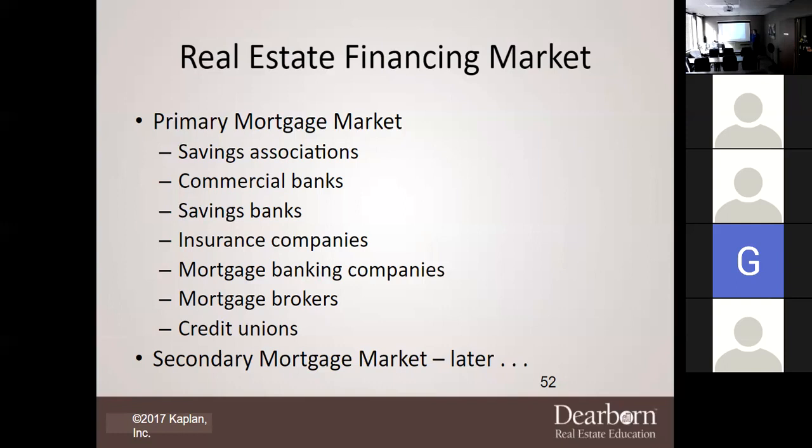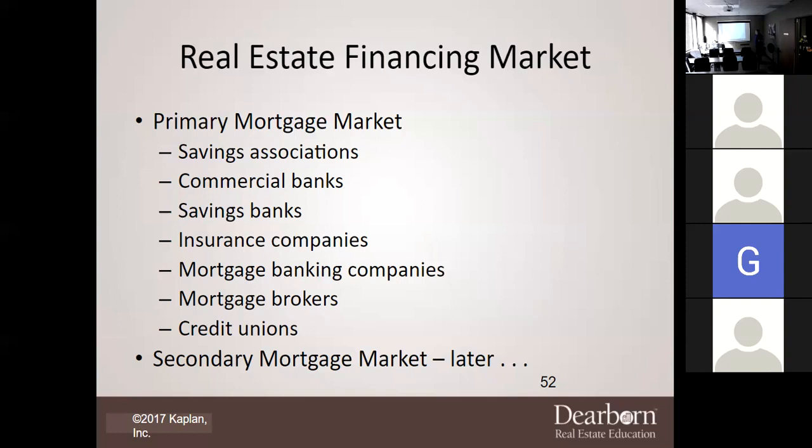So, of course, in this situation there are two different types of markets, okay? The very first one is what we call the primary mortgage market, and that's where you go down to the bank and you borrow money. If, Mr. Grossman, you needed to buy a house, for example, he's not going to go to the government, to the president, and say, "Can I borrow some money?"